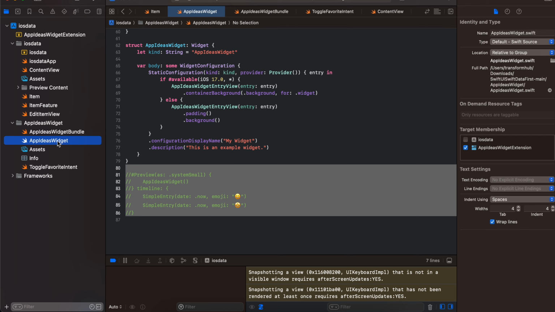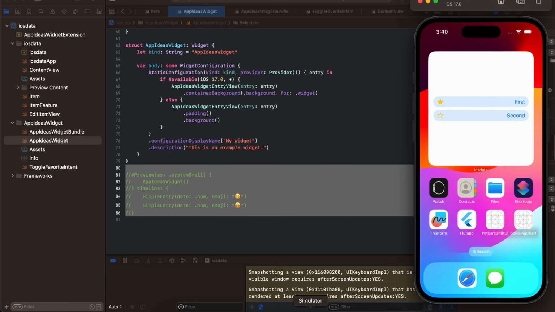Now what is App Intent? App Intent is like if you want to perform some kind of an action from your widget itself. Currently I am using Xcode 15 stable and I am testing it on the simulator, but for some reason this App Intent is not working. I am not sure why, sometimes it works, sometimes it doesn't. Suppose you want to mark the second item as favorite as well, from here itself you can mark it as favorite.